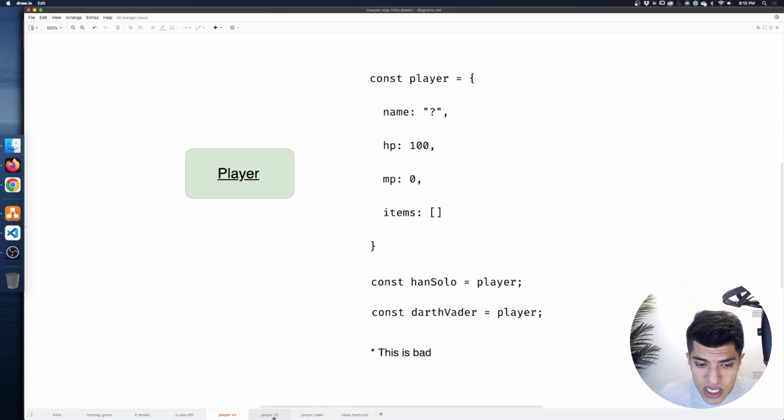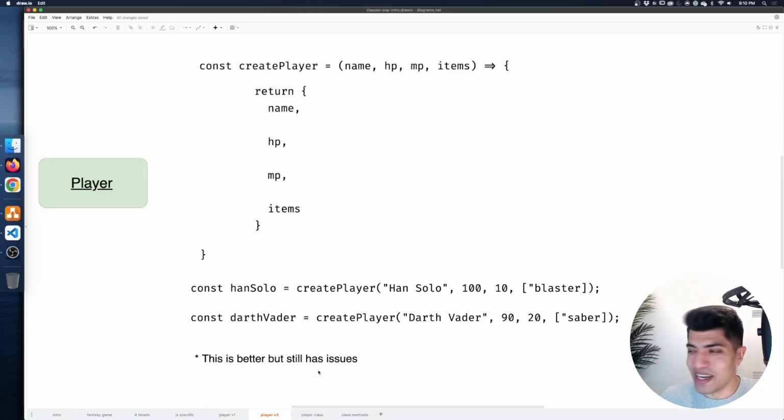All right. So now that we've seen that this is bad, let's go with this example right here. I'm going to propose one way we can do this: we're going to create a function, and this function is going to take as arguments the name, HP, MP, and items. We're going to return an object that has all those things in it. This is the short form syntax for assigning properties to an object where the property names match the thing that we're assigning to, right? I'll show you that when we actually code it out, but hopefully that makes sense. And we're going to return a new object that's constructed with those values.